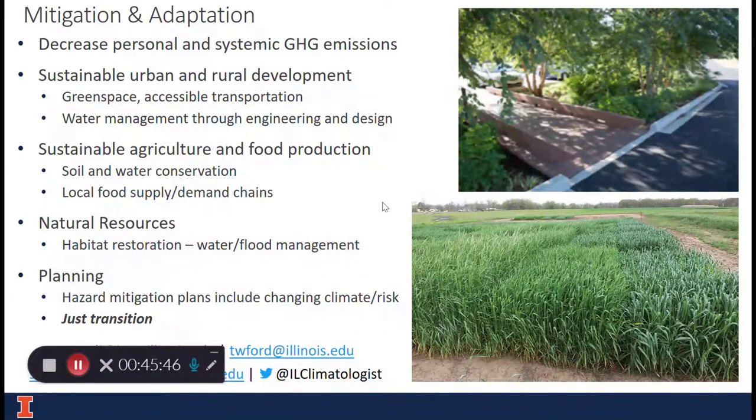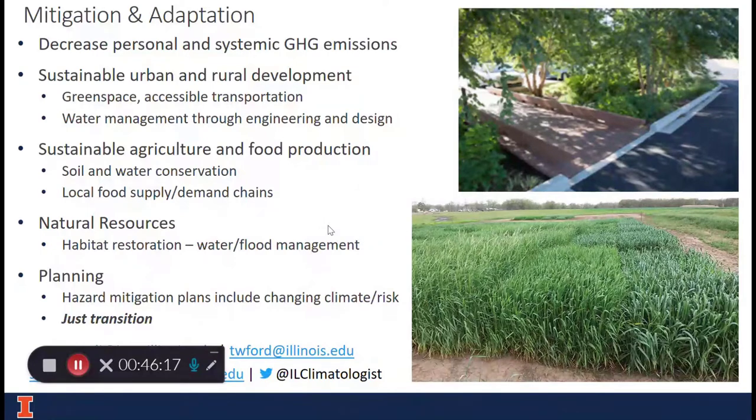When we see years like we did this year, where most of the northern part of the state is in drought, what we see is that those who have employed soil and water conservation strategies and have heavier or more organically rich, overall healthier soils, they do better. And so soil and water conservation techniques are extremely important to adapt to a changing climate, to make for overall more climate resilient agriculture, as well as developing local food supply and demand change.